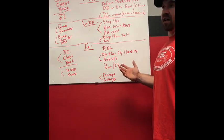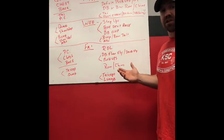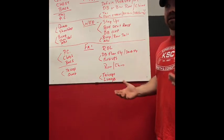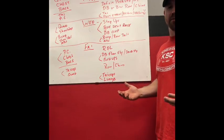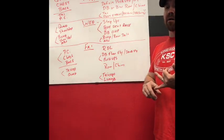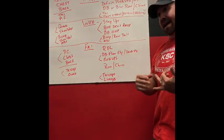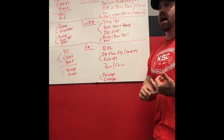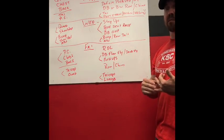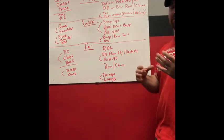But this is just a basic framework for you guys to have some organization to your week so that you're not just coming in and randomly grabbing the dumbbells and doing whatever you feel like. You're more likely to get better results if you've got a framework and a system and a schedule that you can work over the next 2, 4, 6 weeks. It'll give you a framework for progression so that you can monitor things. You can adjust it a little bit as you need based on how things feel.